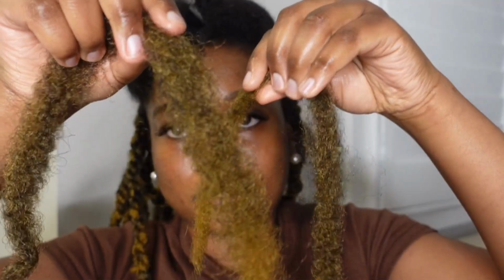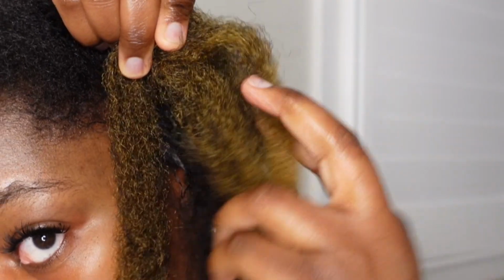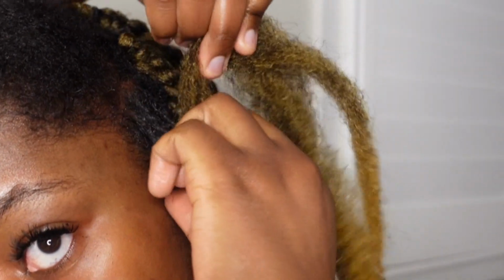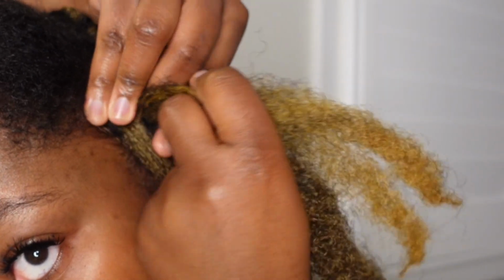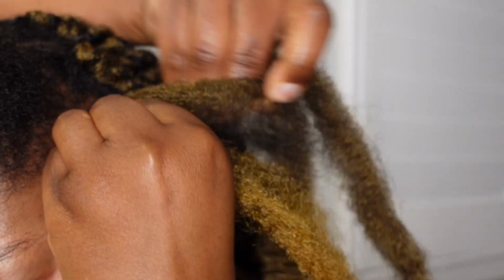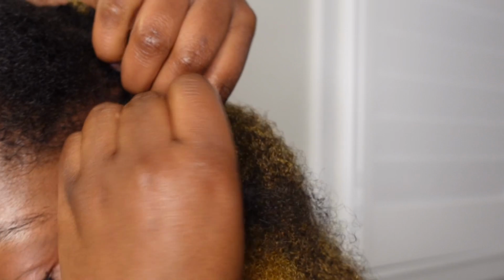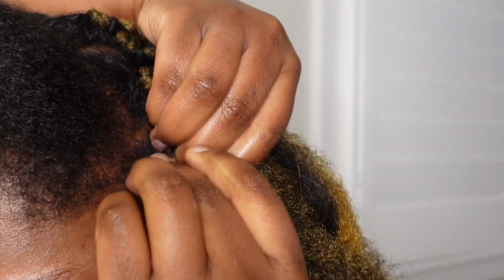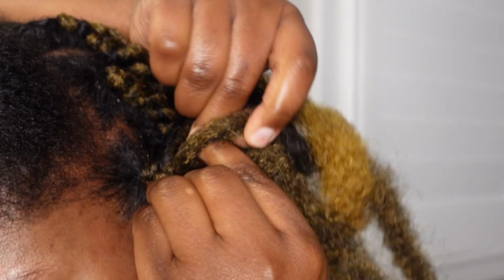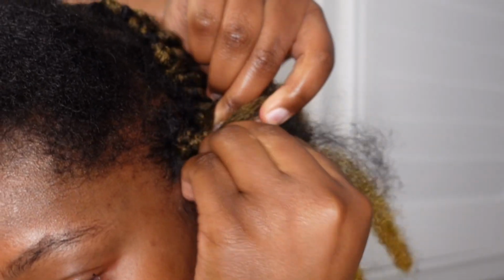Because of how long I want my hair to be, when I loop the hair, I make sure to extend one side really long and I have the other side short. So the short side I gather together with my hair, and then the other 2 sides I keep on either side, and then that's how I begin my braid. And once I think I've braided enough, then I continue with the twist to the end. Now remember, because this is twist, I don't braid too much because you don't want too much braids showing at the top. You want the majority of your hair to be twisted.